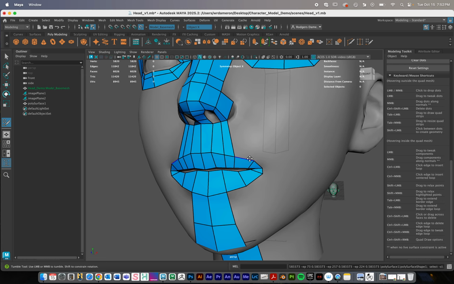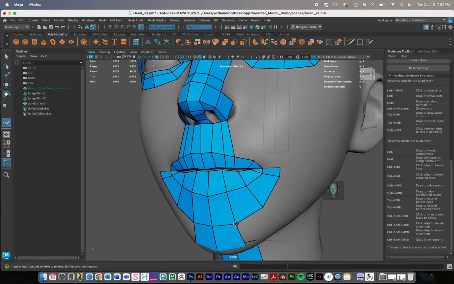So what we're going to do is I'm going to hold Tab, middle mouse click. Oh yeah, that doesn't quite work. What I'm going to do, third time's a charm, I'm going to click right here, and hold Shift, and bring out that face a little bit. And now I can do the Tab, middle mouse click, drag that out. And remember, we can snap those vertices together like that.